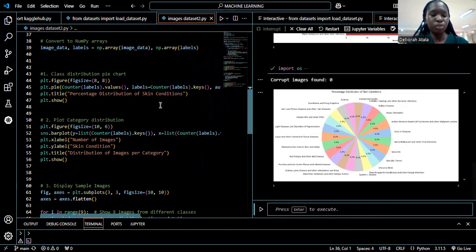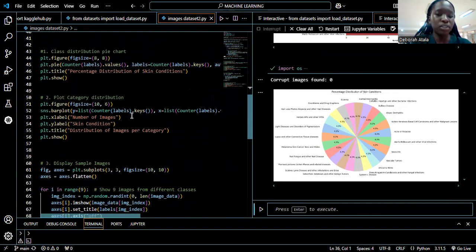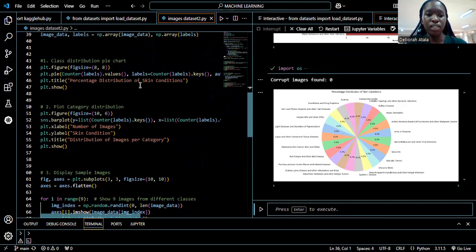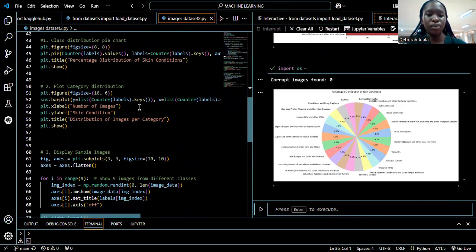And then moving on to plot our category distribution. When you run the former code with the category distribution, you want to see how the categories are distributed. This is not so different from the pie chart. This is going to output a bar chart for us where we have the X and Y values.